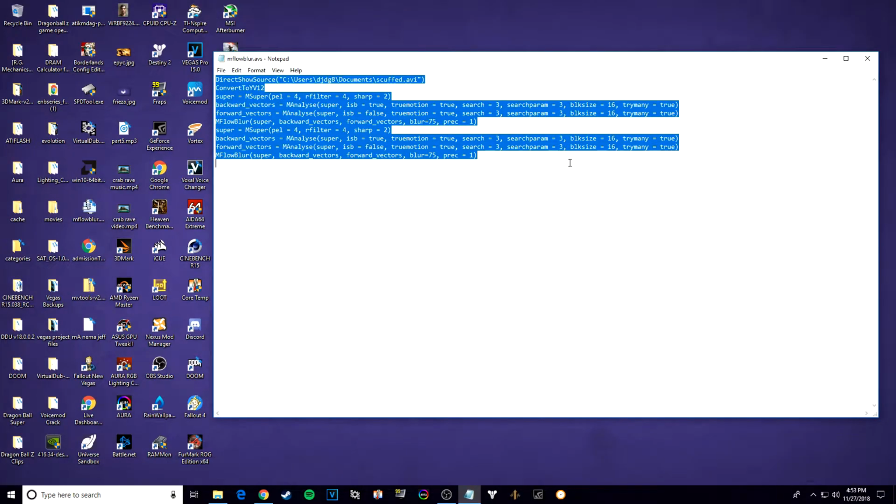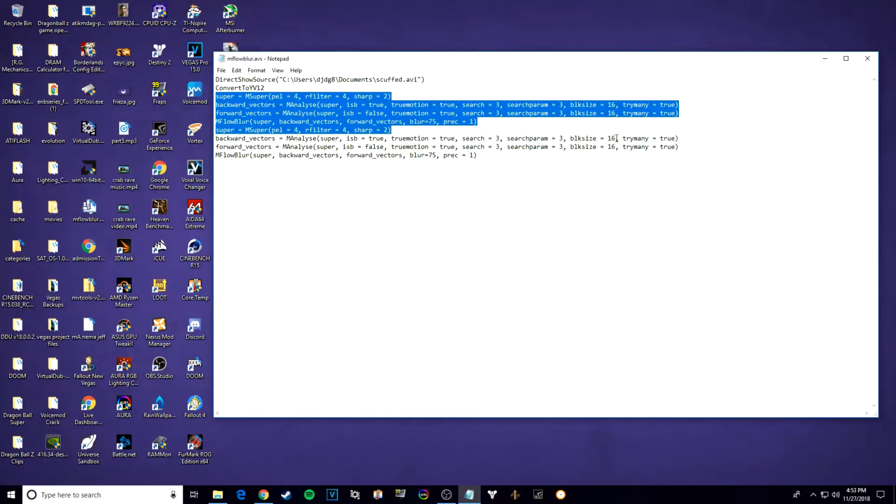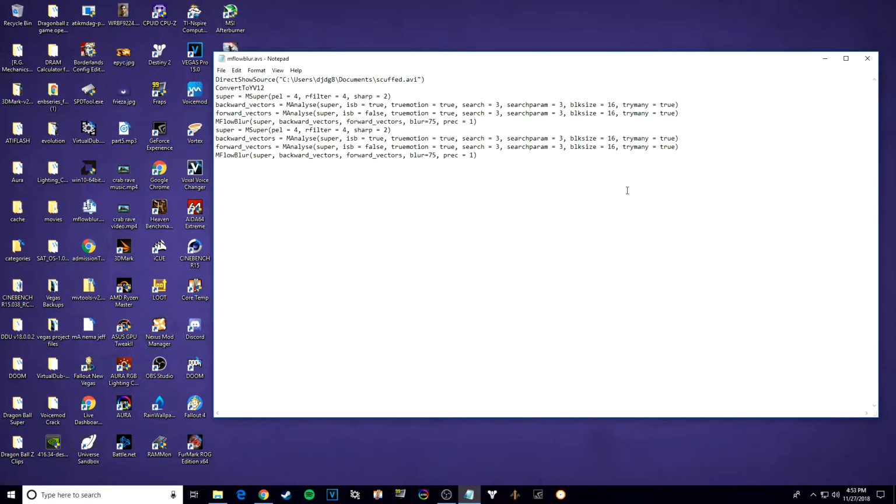A lot of this, if you're into scripting at all, I'll leave a link to the MV Tools 2 article that explains all these different variables and how to adjust them. It's a pain in the ass to adjust because you can't have it open in another program and be adjusting it at the same time like I'm used to with every other effect that I use. So to tune these scripts, you have to make a change, render, watch it, decide whether you like it, make a change, rinse and repeat over and over until you get it how you like.